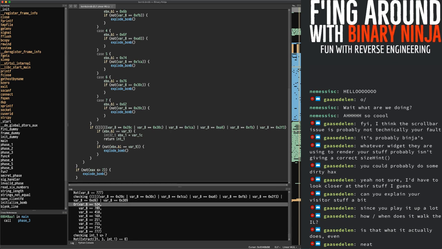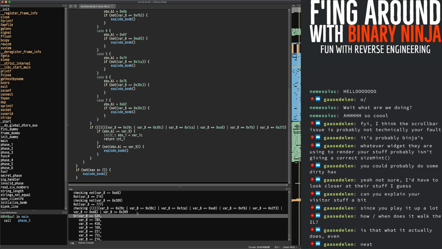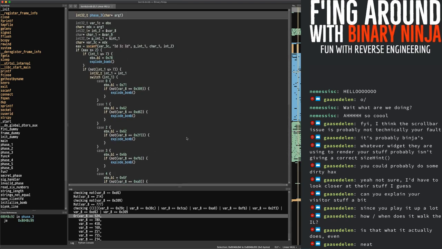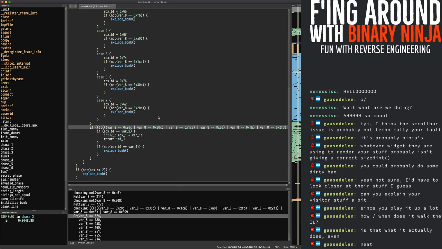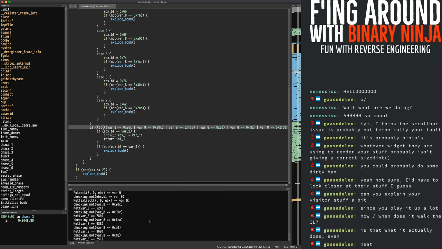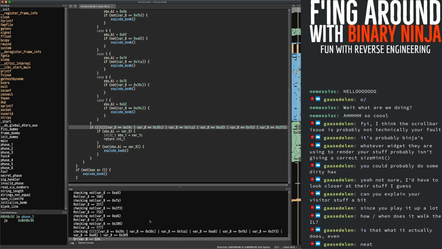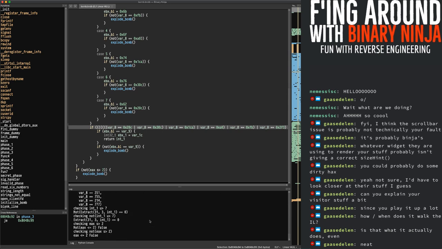All right, so it doesn't simplify that. So I've got to figure out how to do this such that... that's a weird one.